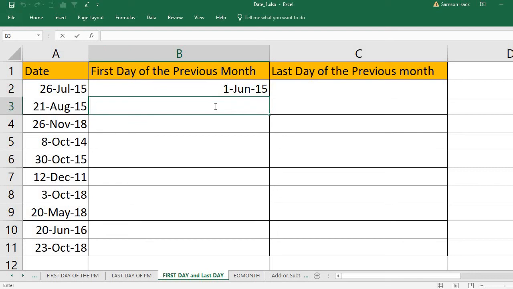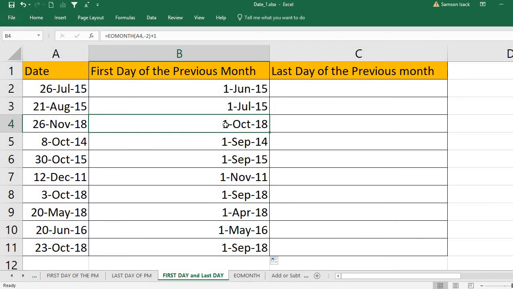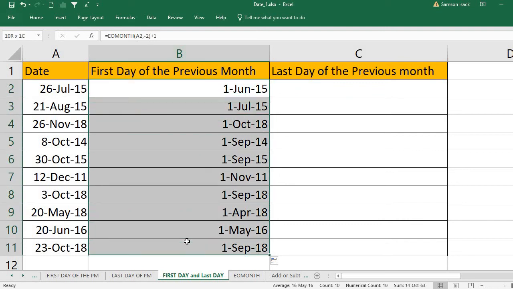So similarly, I want the end of month of this date, with minus 2 months before, and I add 1 day, so it becomes the first day of last month, 1st of July. Similarly for every single date here, 1st October, 1st November, and so on. So you got the first day of the previous month.